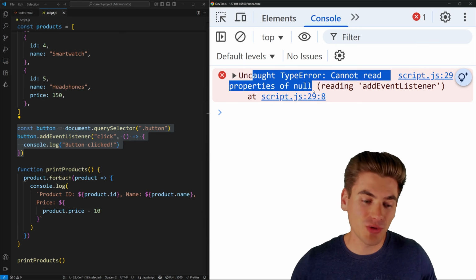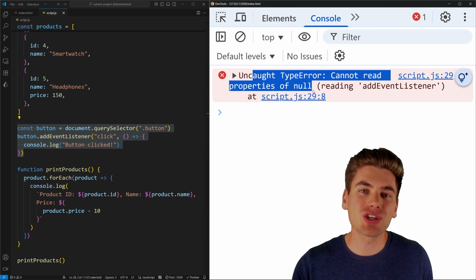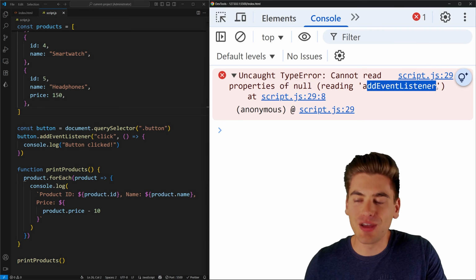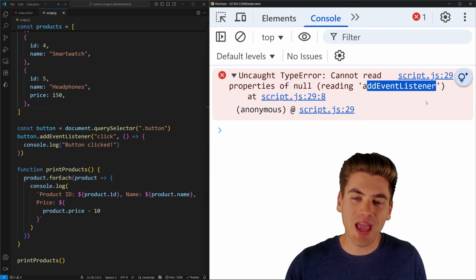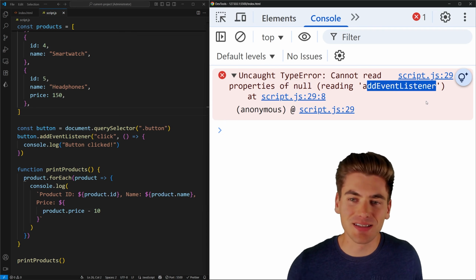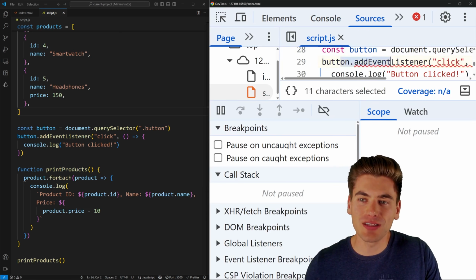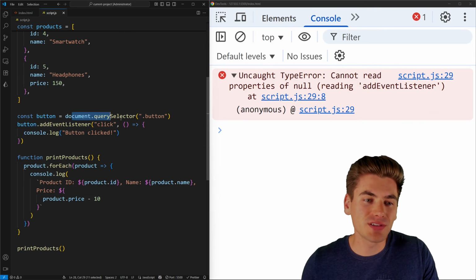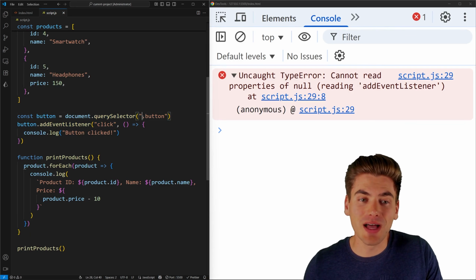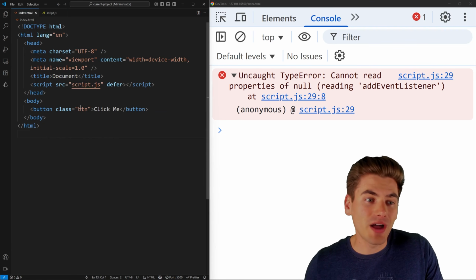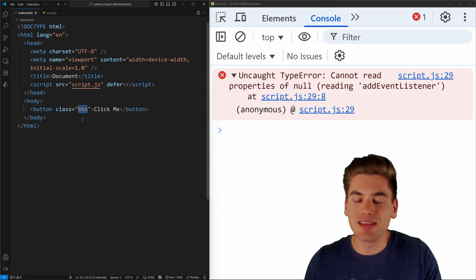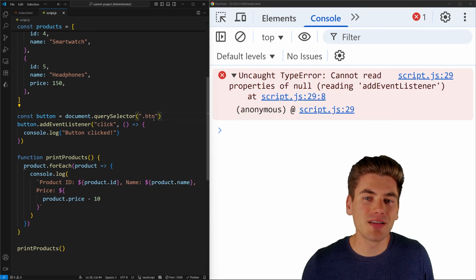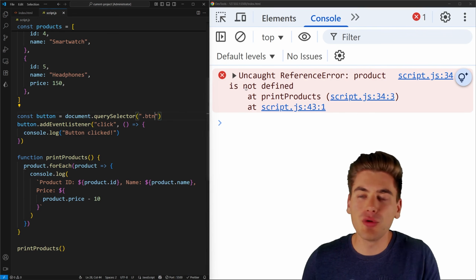This happens all the time when you have an object you expect to have a value, but it actually has a value of null. In our case here, it says that we cannot read the properties of null, reading addEventListener. That means we're trying to call the function addEventListener on an object that doesn't exist. And it's on line 29. And if I go here, you can see right here is where our code is, button.addEventListener. So if we go into our code, you can see button.addEventListener. I'm trying to querySelector the element with the class .button. And if I look at my HTML, I actually called this class btn instead of button. So I just need to come in here and change this to btn. And when I save that, you can see that fixes that error and I move on to another error.